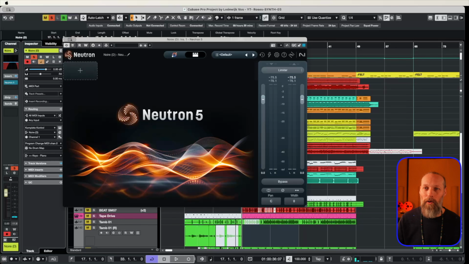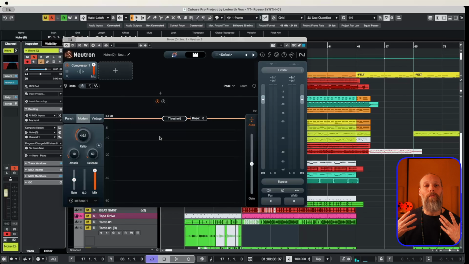So what's so great about it is it has multiple effects in there. I love it that within Neutron, everything has the same design language. This means you can fly through it really quickly, and you don't have to rethink of like, oh, where's my ratio, where's my input, where's my output. They are all exactly the same. This makes it really easy on the eyes and makes it really quick to just go to the point that you want to be.